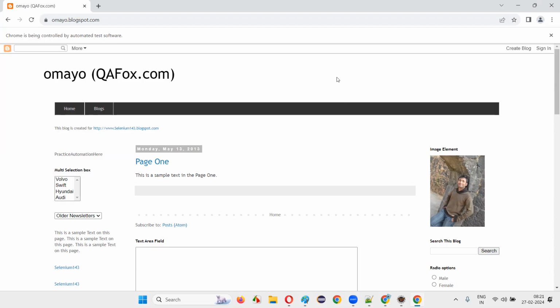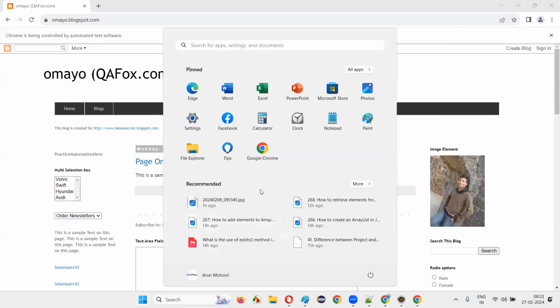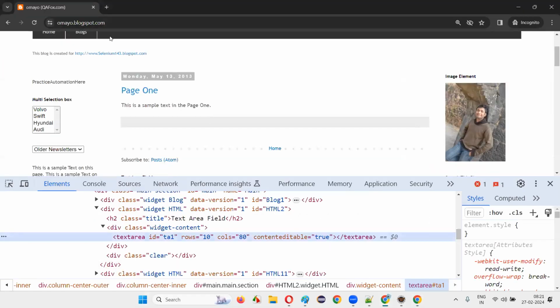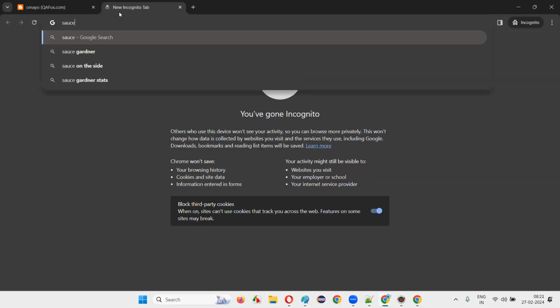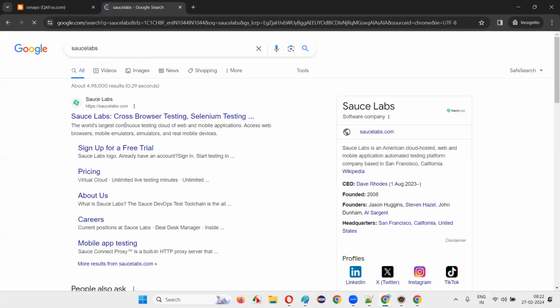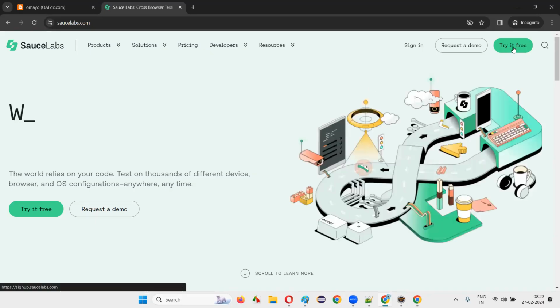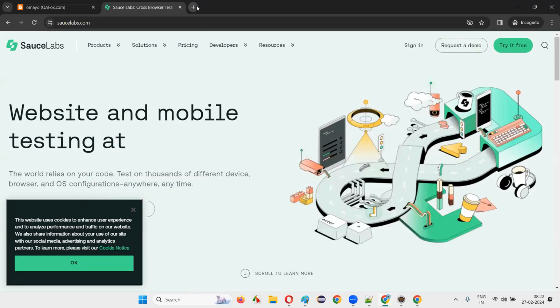And if you take some automation, for example, this Windows 11 machine, is it there on my local machine, or is it there on the cloud? You can tell me. It's there on my local machine. It's in my machine. Have you come across any application like Sauce Labs? No. Sauce Labs. If you go to Sauce Labs, the thing here is they will give you this kind of operating system environments, everything hosted on the cloud. You don't have to purchase separate machines for that. Okay, you can try it for free.